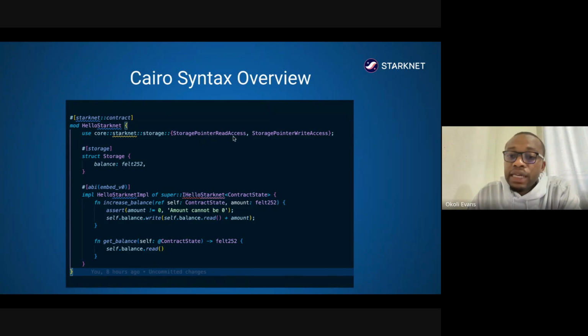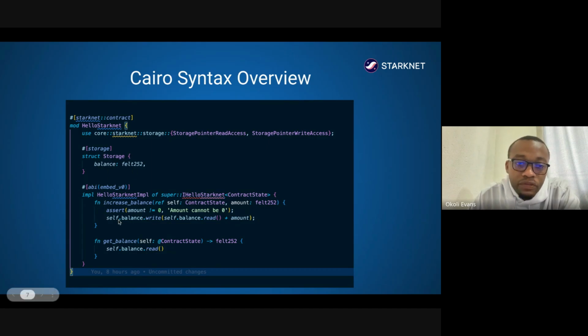Storage pointer read access is for you to read what is inside the memory, and the write access is for you to write. It gives you access to two functions or more, but the major two functions are these. This write access gives you access to this write function, so you can call write to write anything to what you have in your storage.